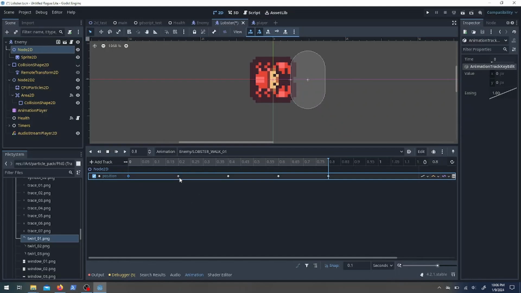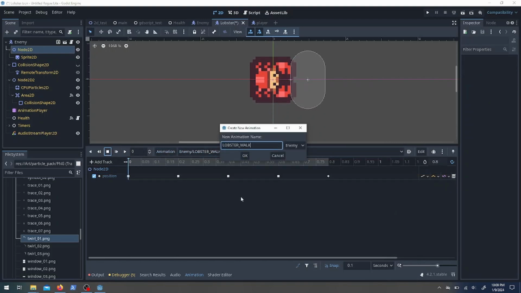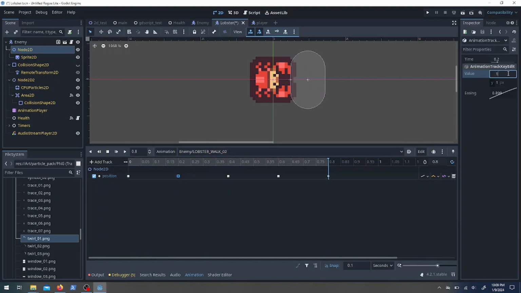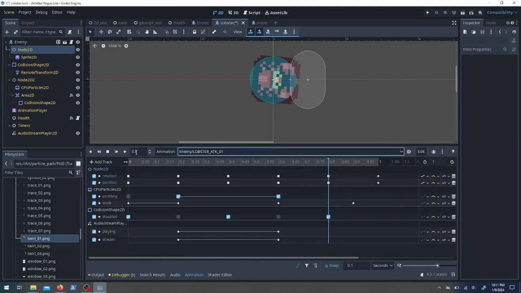That's what lobsters look like when they walk. So we need to give it the walking animation. And I think I'm going to end up redoing the attack animation too. Alright, so I was going to do a forward walk and a side-to-side walk. I'm not sure if I end up using both of those.